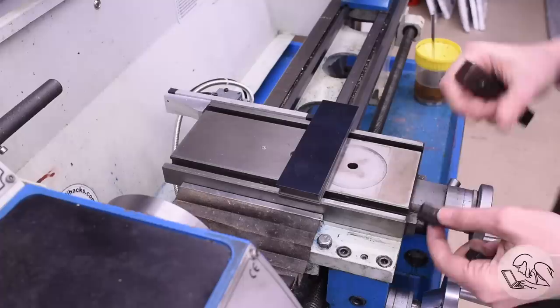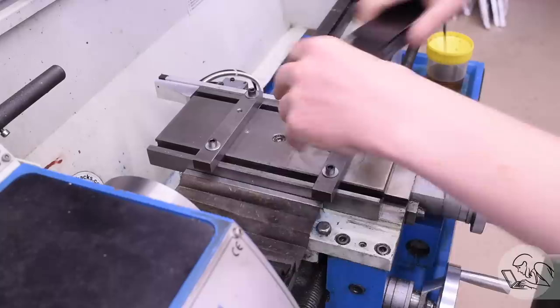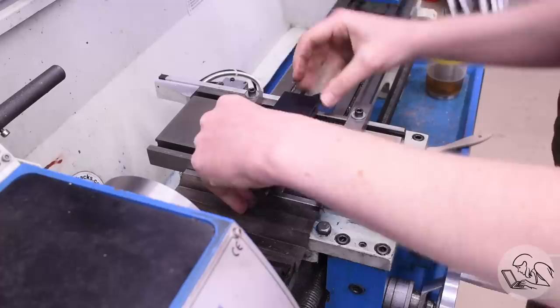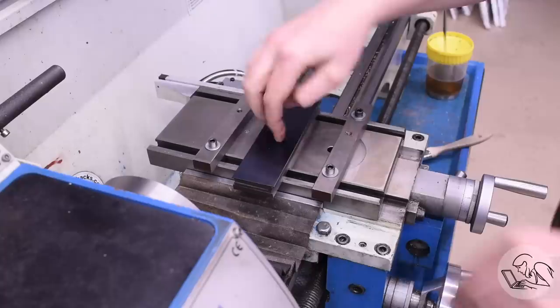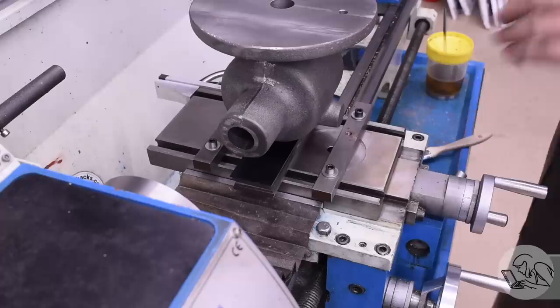When I line-bored the frame on that big steam engine, I put together a set of fixturing tools for my cross slide. I made T-nuts and these bars that allow me to position the work wherever I need to. So with my parallel stack in there and my bars bolted in place, I can use the threaded holes in the bars to attach the casting upside down using long pieces of threaded rod all the way down. I can always add holes to these bars if I need to, but the ones from the previous time should work just as well.